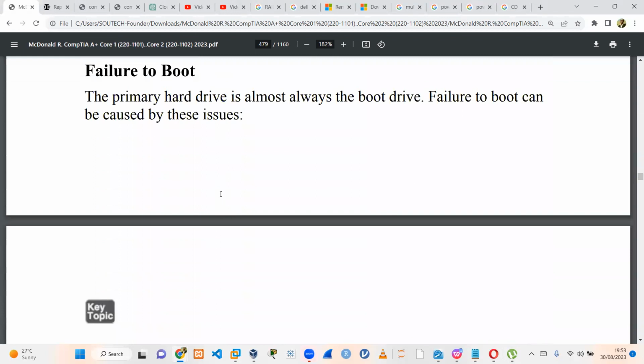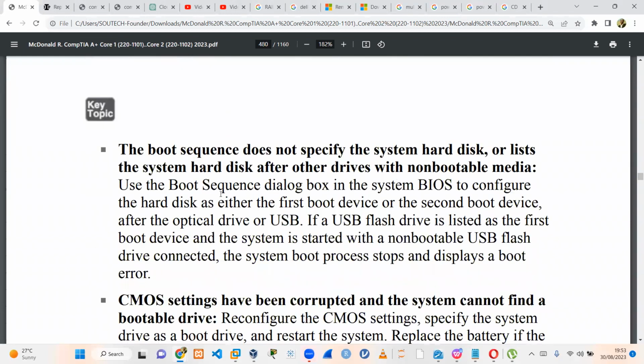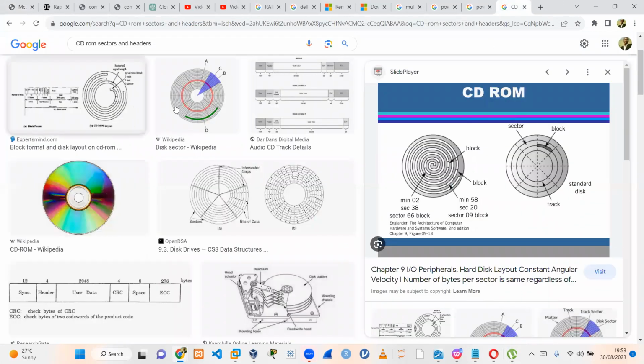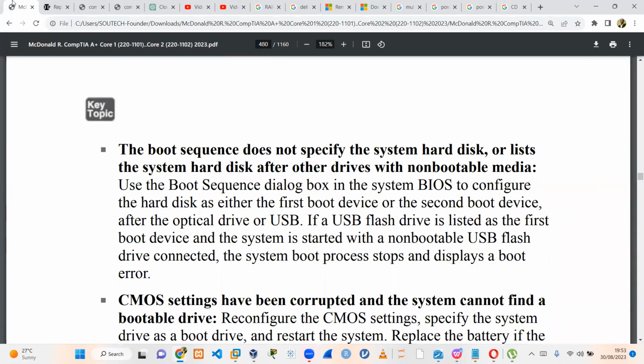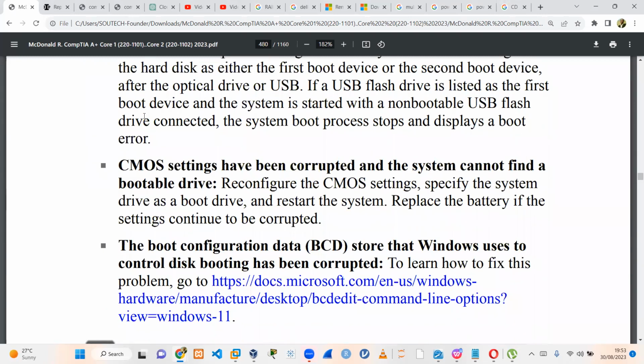Failure to boot. Once a system cannot boot, there are likely issues. It can be that the boot sector of the drive is affected. There's always a sector, a section. We talked about sectors just a while ago. That portion holds the operating system for booting purposes, and once it's affected, your system cannot boot. What you can do is try another drive to see if that solves the issue. You can also check your CMOS settings to see where the system is supposed to boot from.